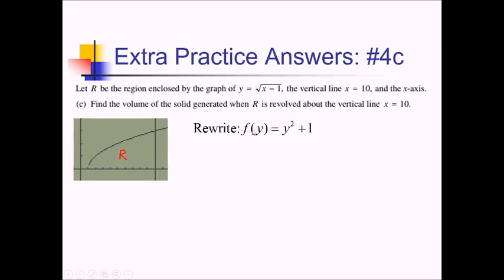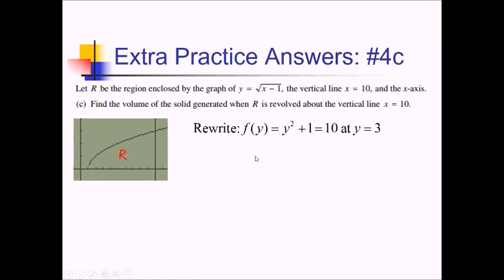So now that I've named it f of y, I don't have to keep writing all this stuff. Now to find my limits of integration, again we're going from bottom to top. Lower limit is going to be y equals 0. It's just the x-axis, so that one's kind of a freebie. But up here we need to know what this y value is. It looks like 3, but let me set this equal to the x value 10 to see the y value at which those intersect. And if I just solve, subtract 1, square root, I am going to get positive 3 as one of my answers, and that's the only one that matters because that's what I see in the picture here. So y equals 3 then is going to be our upper limit of integration.